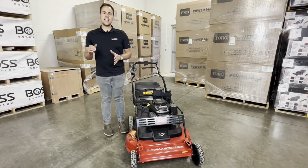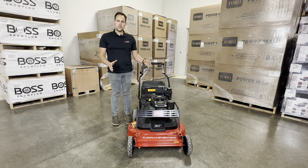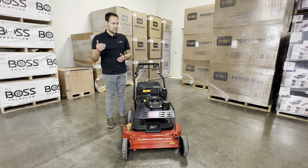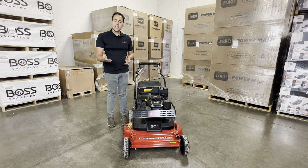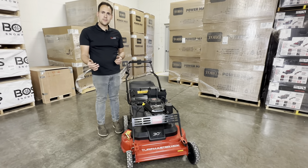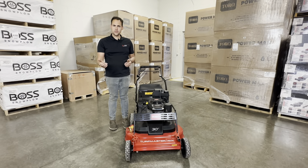This exact model is a 22235. That's got the Kohler engine on it and a 30-inch deck. Comparing it to the Toro Time Master, which is the 30-inch residential version, this has a larger engine, bigger transmission, and a heavier frame all around. The deck is actually the same, but the tires and handles have been upgraded. You have a parking brake on this mower and updated idler pulleys on the deck.